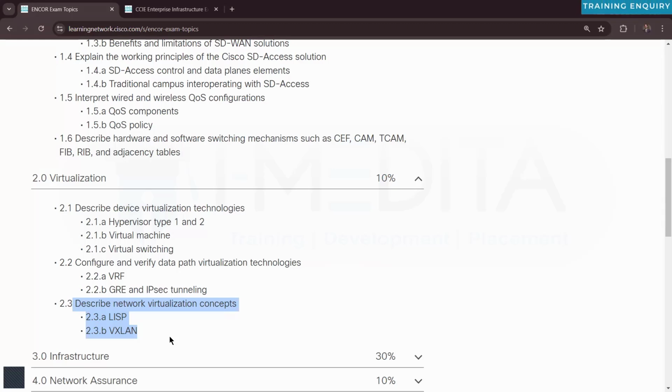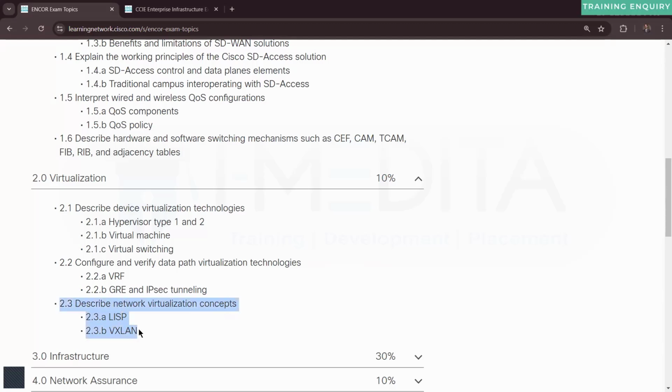That definitely we will cover. We'll talk about LISP and VXLAN in as much detail as possible as per our content. It's not going to be a complete LISP class, by the way. It is not going to cover the entire VXLAN. If you want to learn VXLAN in full, you can look up the data center and service provider classes. Especially in data centers, you will study VXLAN. But yes, we will cover LISP and VXLAN.